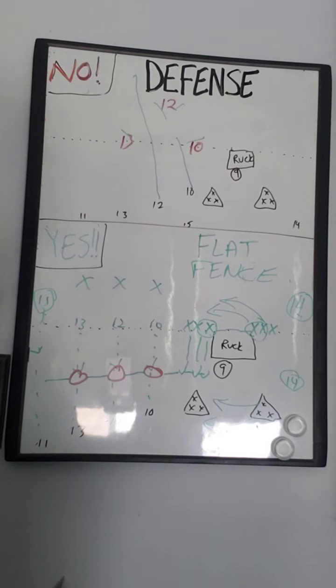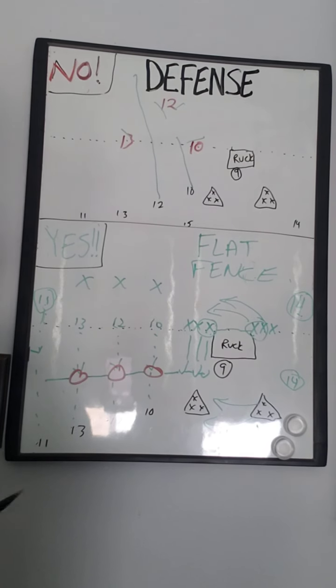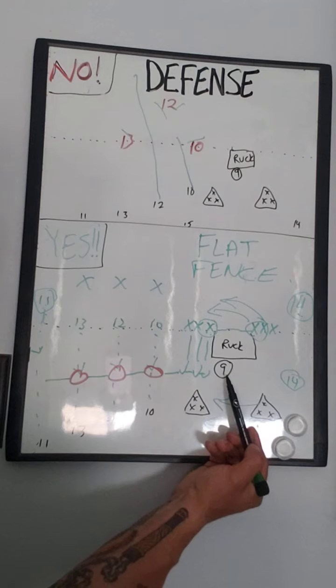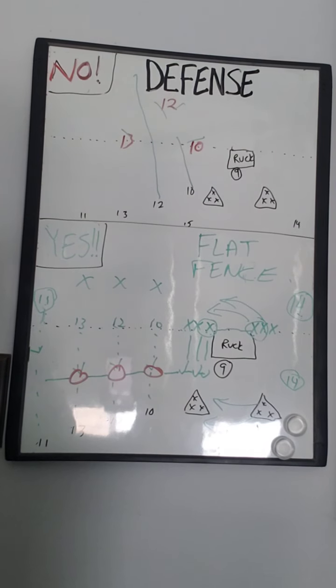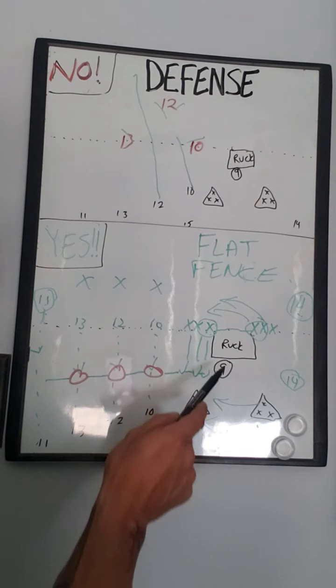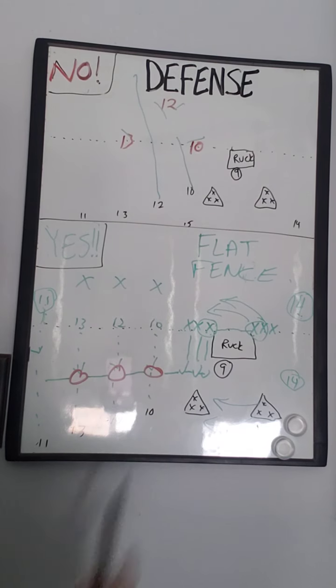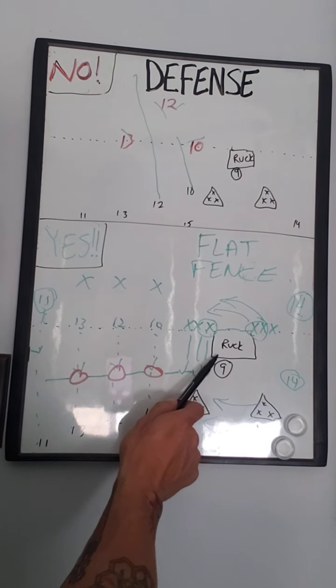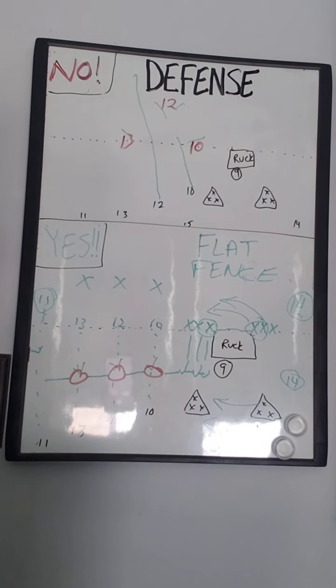You'll hear terminology like check numbers, man up, flat line, get on the fence, ready, ready, ready, up. As soon as this scrum half picks up that ball, or in some cases even puts his hands on that ball, or if that ball gets past the last offensive foot of this ruck, the ball is out.